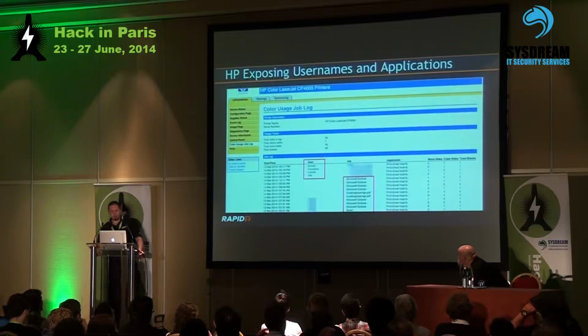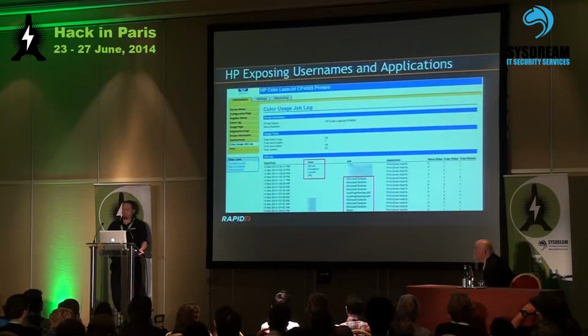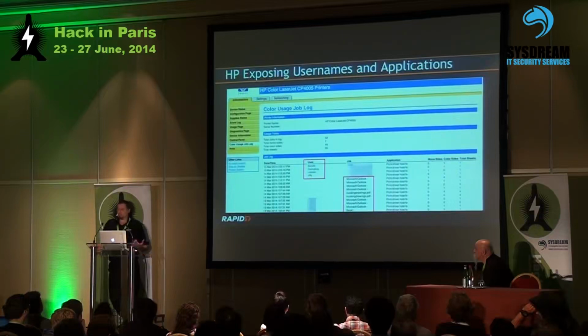This example actually comes from an assessment I did where it was a banking institution that had a pretty locked down environment. What I did is I ended up going through all their color printers and enumerating users, pulled out all that user information, and then submitted those users using some basic bad passwords like Password1, name of the season followed by the year, and I was able to gain access. It allowed me a foothold in the environment. Lucky for me that all the users were part of the local admin group. So once I was able to get that user account, then I was able to access all the systems.